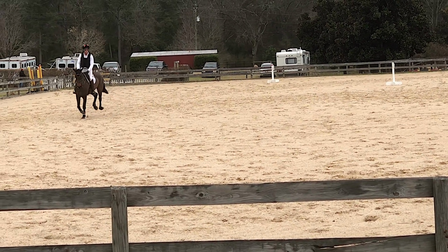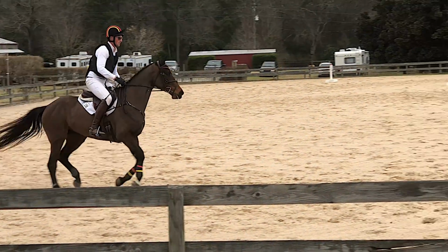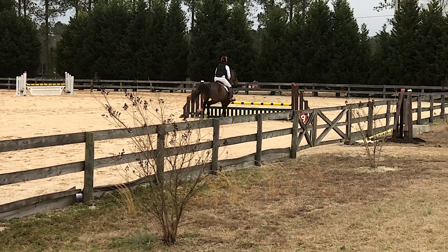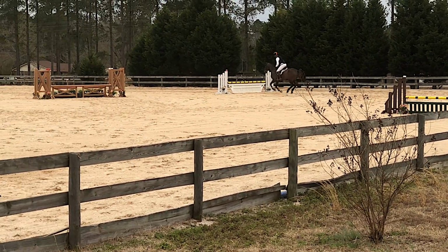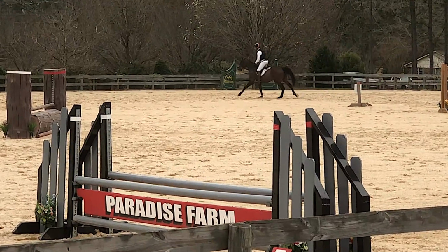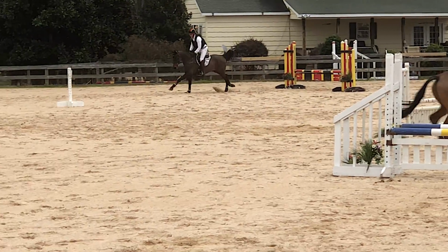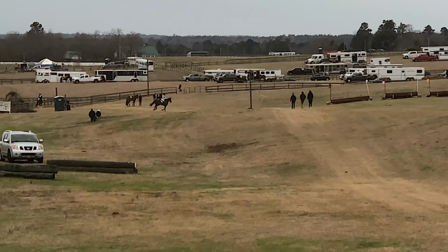So as we're coming through the course here, again, the first couple of jumps may be a bit sharp. She did get a little bit stuck to the gate and wanted to go visit her friends, but she did quickly come out of it. So again, I'm not bothered at all. I'm really going to try to basically underreact to any sort of oddball disturbance that might occur and just give her the confidence that nothing here is a big deal and we're just going to stay in a settled, quiet manner. I'm heading now to the last. Then we get a little crooked in the turn, but as you can see, her jump is just pretty incredible. So we wrapped up our show jumping there well within the time and clear on the jumping.